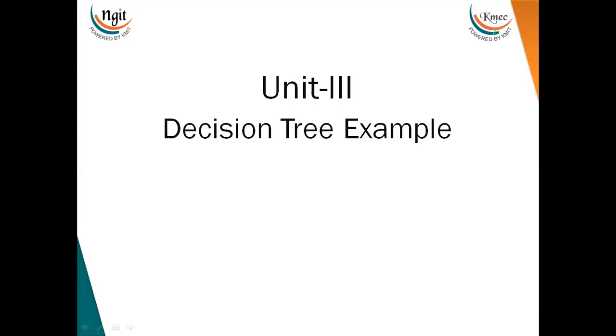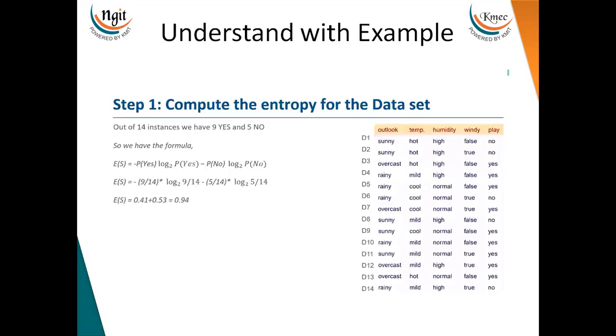Dear students, as I explained to you in the previous video, decision tree algorithm. So now let us understand the algorithm more briefly with a proper example. This is our data set. The last column is indicating the class label, and these are the four features. Now I want to find out which feature is the best feature that I can place at the root level of my decision tree.